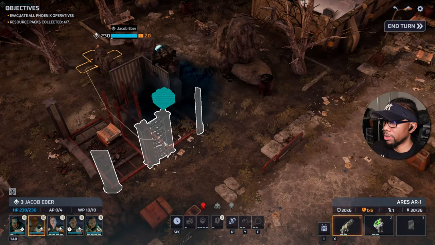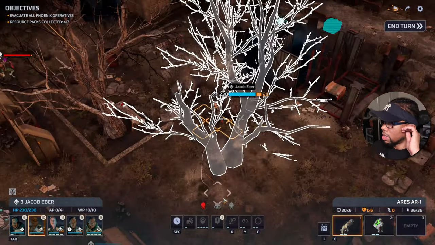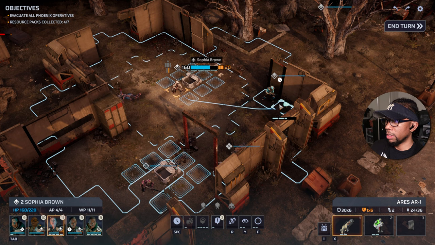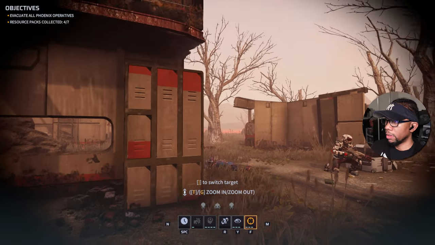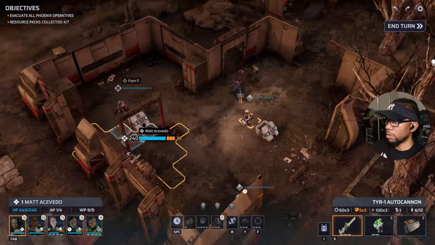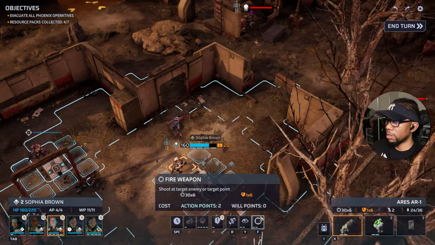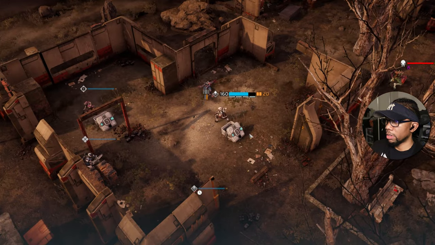Where's the ladder? Ladder's over there. Wanna reload. Jacob's at a big risk. I may have to bring someone else with Jacob too, just as backup, which might be Sophia or Tanea. Maybe Sophia will take one of these guys out. If I park up here, then I can see that guy over there. Let's do this.